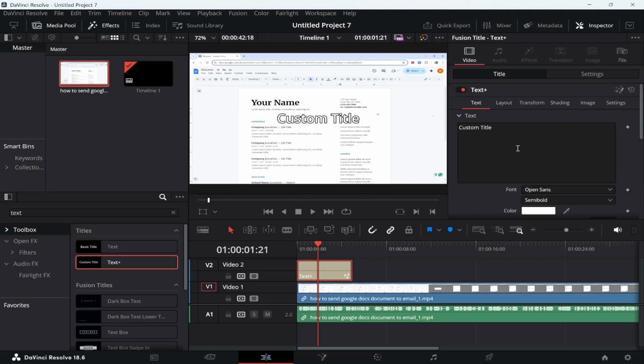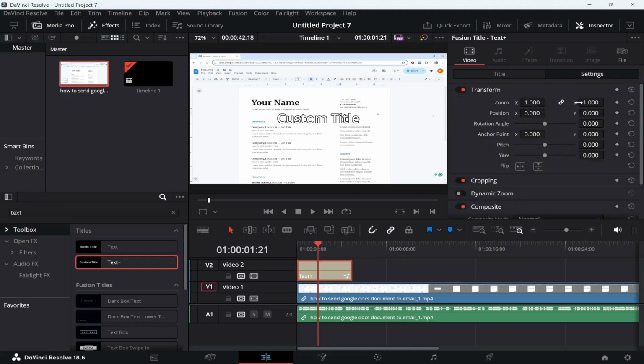So you can go ahead and change the font as well, but I'm just going to keep it simple and show you the basics. So we'll go to settings in the top right and I can change the zoom by changing the y-axis. And we want to come to position and obviously drag the subtitle to the position we want it to be. For me, that's going to be at the bottom of this page. So now we've got these subtitles in the correct place.